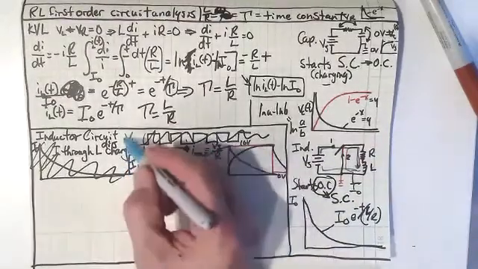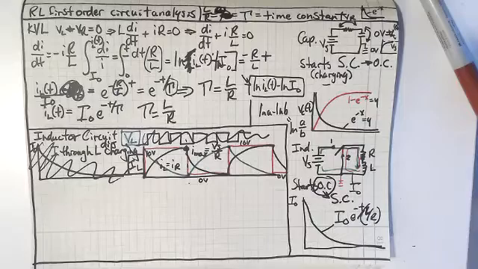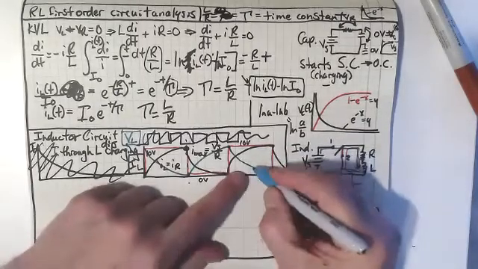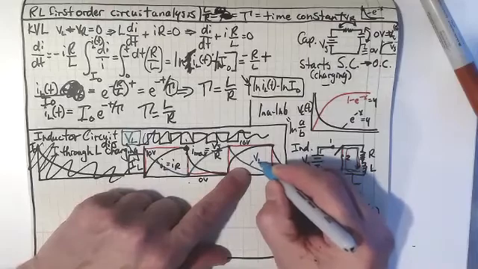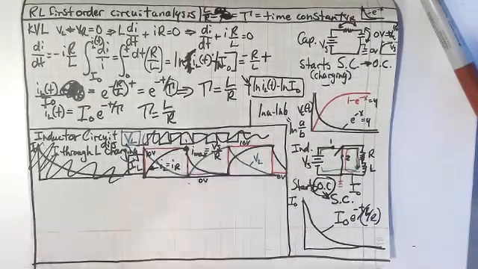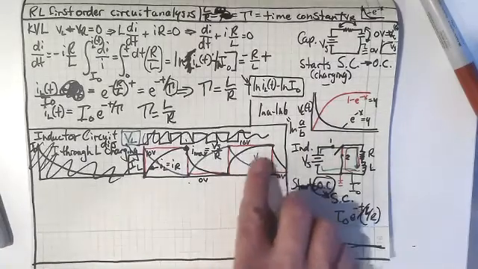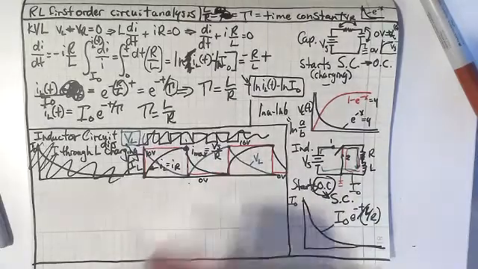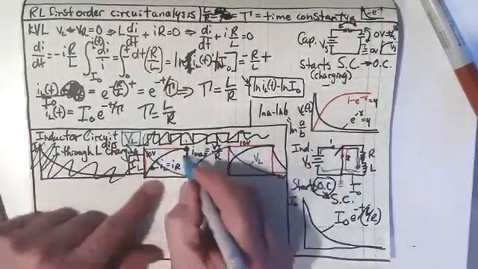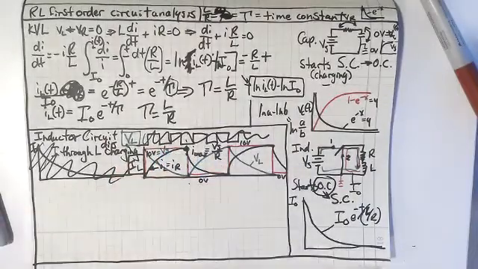So the green, like I say, is V sub L, the voltage across the inductor, and the black is the current across the inductor, right? Now, I should probably write that in there. So this is the voltage across the inductor. And I think I put I sub L on there already, although it doesn't look very good. I'll just write it over here. So I sub L is the black, and then V sub L is that. And of course, V sub L at the very top here, the maximum V sub L, is going to be equal to V sub S, the source voltage.